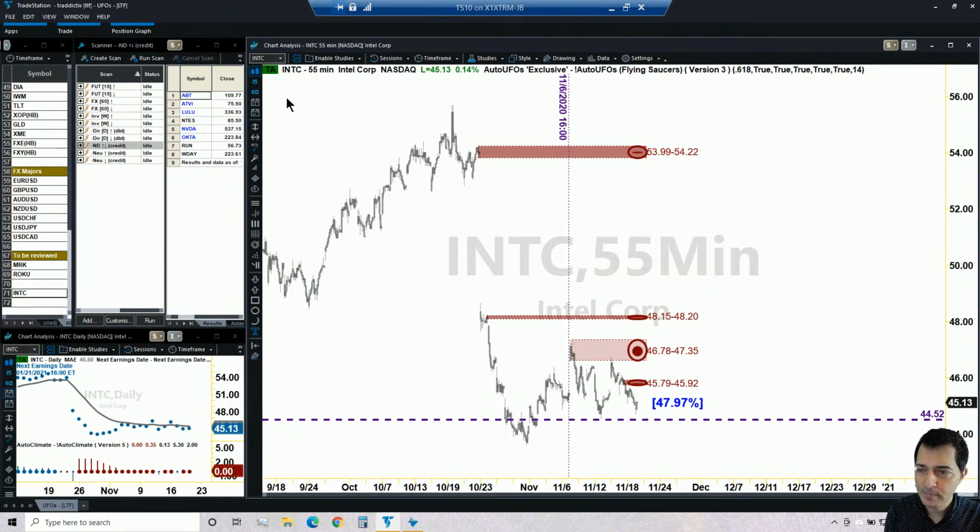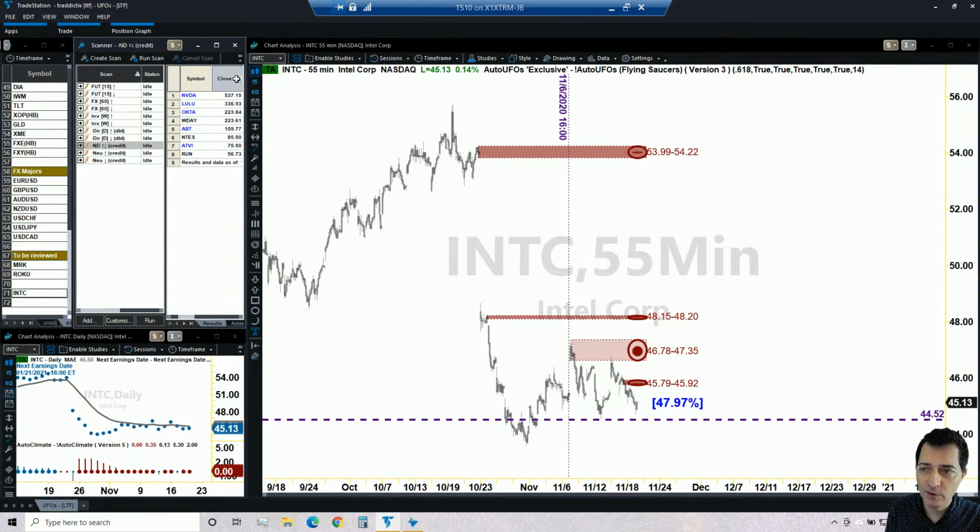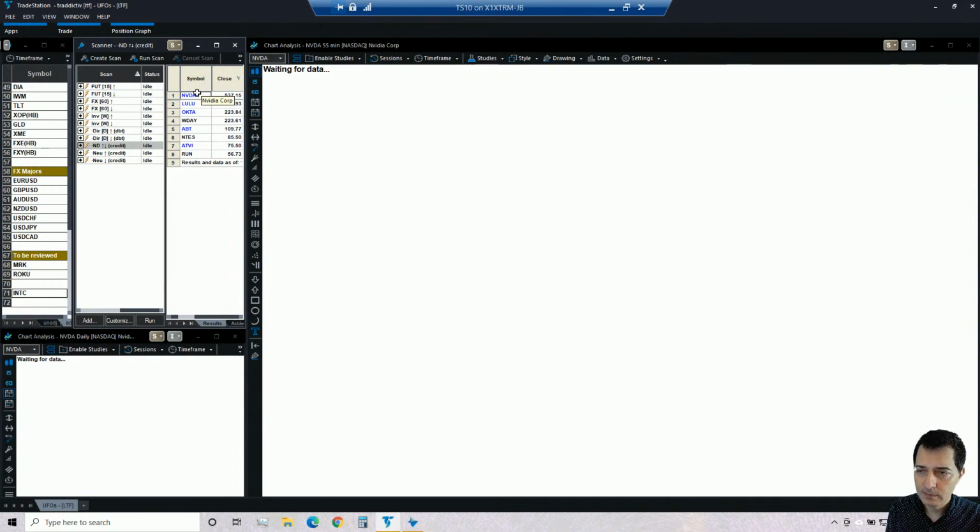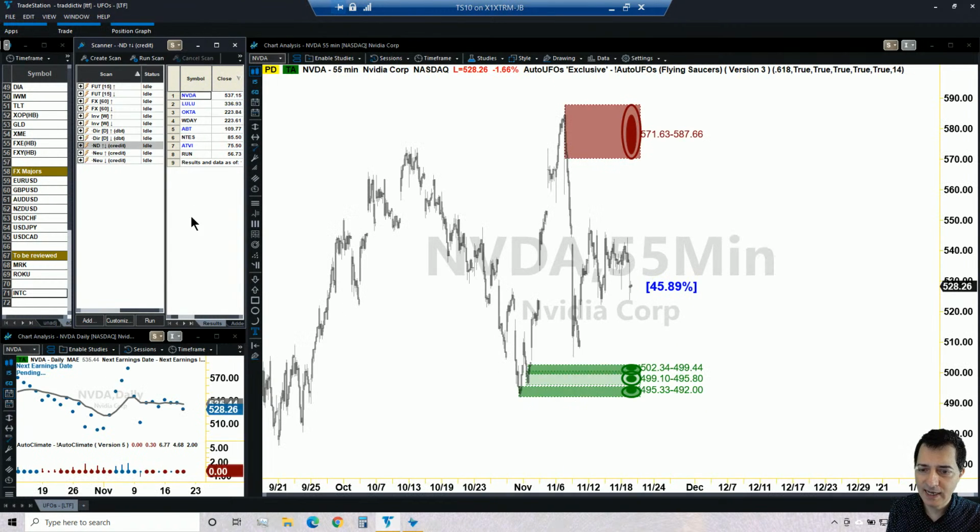Very nice. So let's begin, guys. I'm going to start with non-directional trades, if that's okay. Again, I'm looking for non-directional trades as well as opportunities to make money on the way down. We'll start with NVIDIA, reporting earnings on February 11. So we've got plenty of time in front of us.